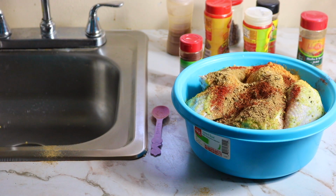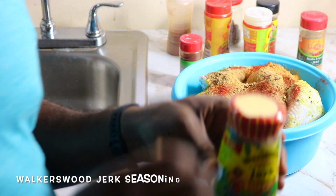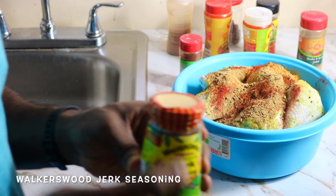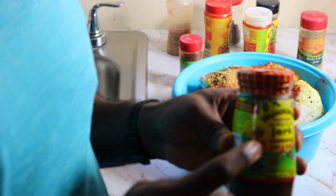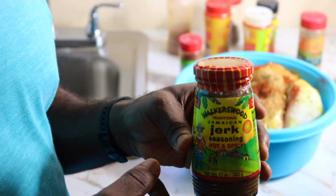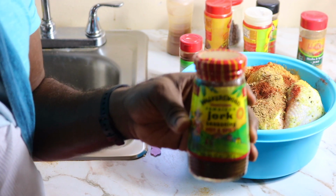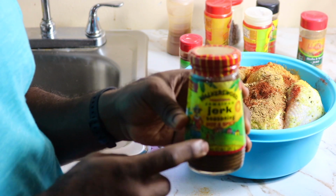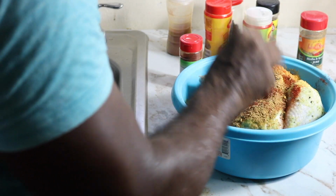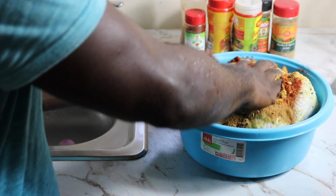Also going to be using a small amount of Walkerswood jerk season, and this is hot and spicy, so I don't need much. This is similar to the marinade that I just made. If you want, you could have just used this as your marinade along with your powder season, and you didn't have to use the other green season that I blended up. But I like to do it this way, so I'm just going to be using a small portion of this. I'm going to be using 1 teaspoon only. And rub everything up together.